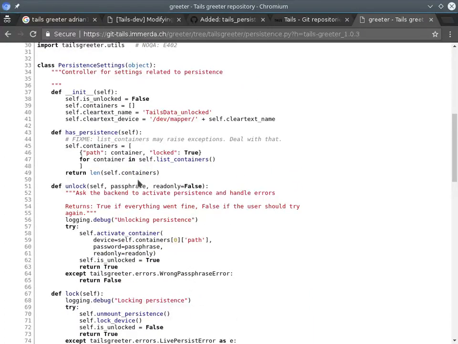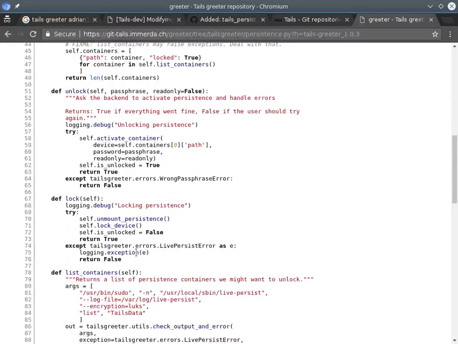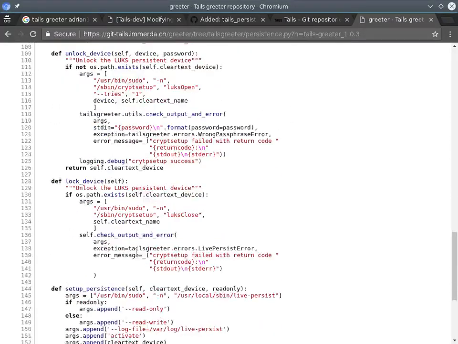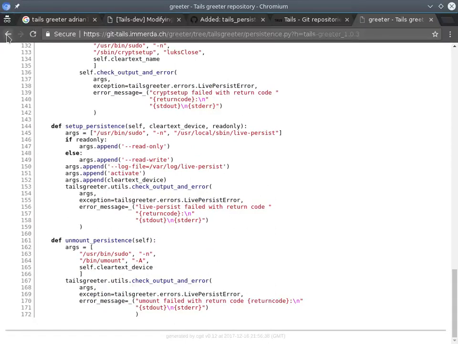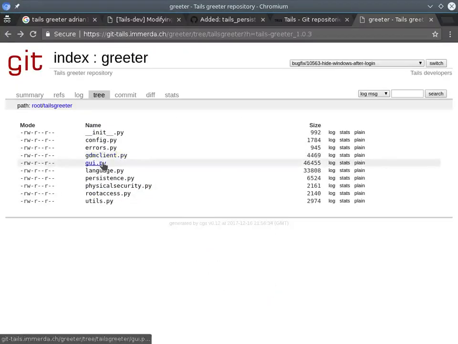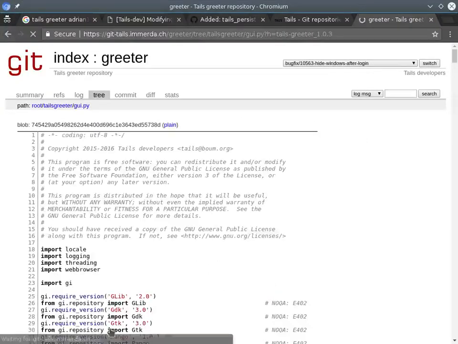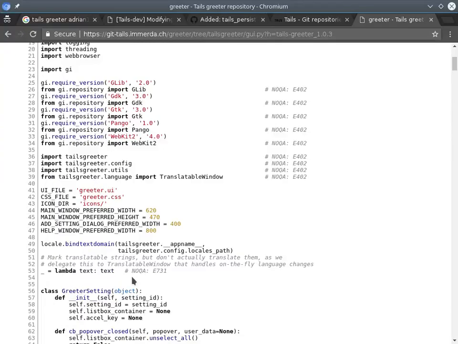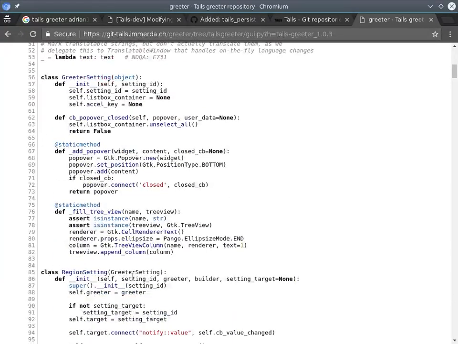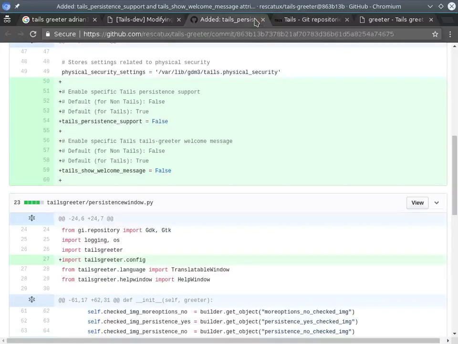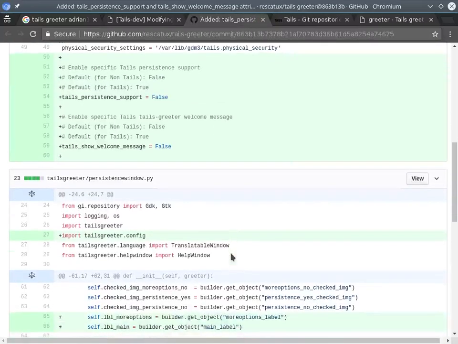So has persistence lock, activate lock device. So maybe it's GUI. Maybe it's not persistence windows but GUI. So what the hell was I modifying here?